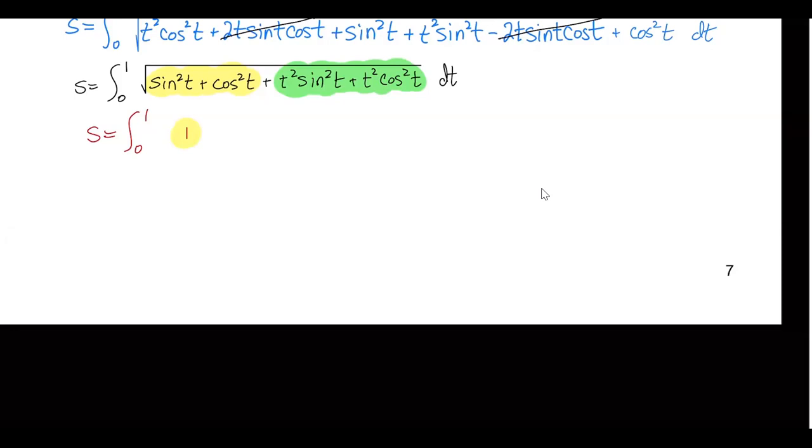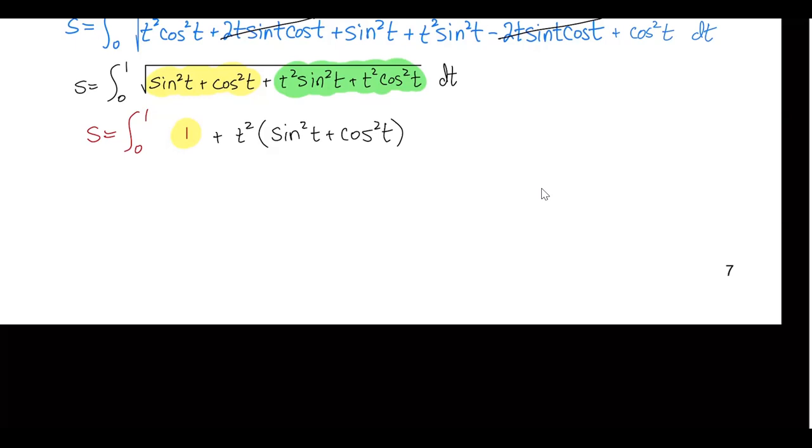For the second piece, I'll show the intermediate step, but we have a common factor of t squared. So I'm going to pull that out. And when I pull out the t squared, you'll see that I also have a sine squared t plus cosine squared t. And here, instead of showing it in an additional step, I'm just going to X it out because that 1 is going to multiply by the t squared and be truly the definition of a cancellation, right? So this is going to wipe out.